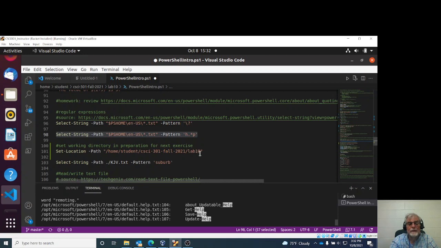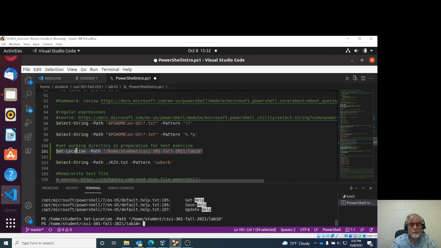Okay. Now I have a version of the King James Bible as text, and I'm going to look for the word suburb, because at one time I thought suburb was a comparatively new term. It turns out it's been around since the King James Bible. Now the first thing I have to do is set my working directory to where the file is, which I do.